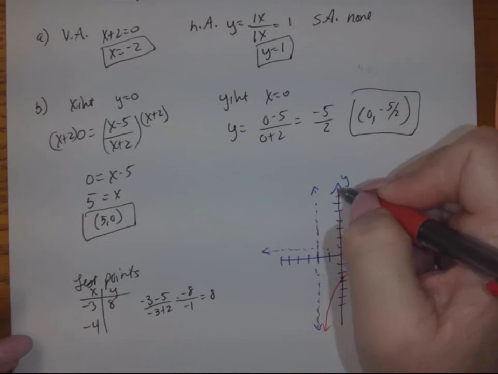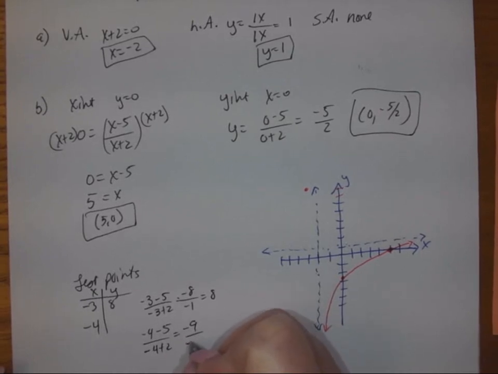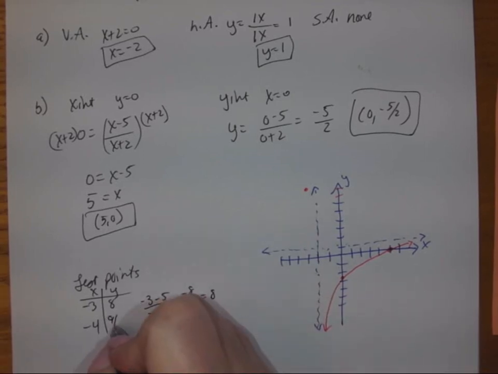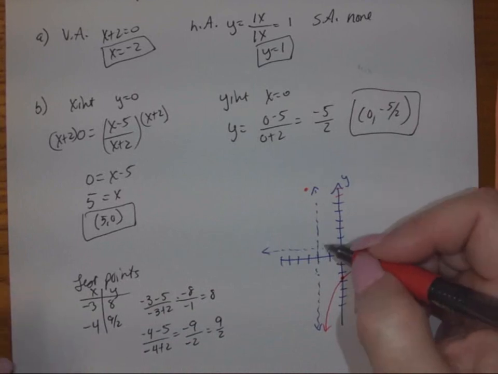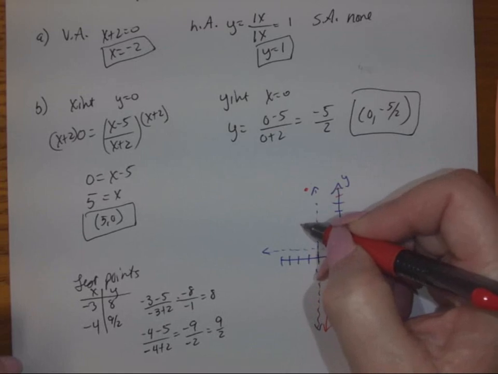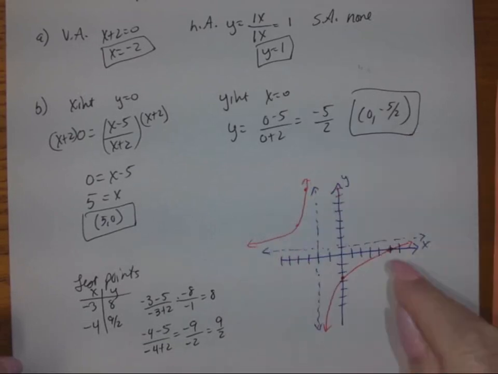So I only had 6. I need 7, 8, so I can kind of graph that up there. And you can do it with one of them, but I like to do 2 to make it a little bit easier to figure out what to do with the graph. So -4 minus 5 over -4 plus 2, that'll get me -9 over -2, which is +9/2, which is 4.5. So at -4, I'm at 4.5. So 1, 2, 3, 4.5. And we're going over to -4. So about there, I can graph it, knowing that I will not cross those asymptotes. And there you go. It's just a sketch. You don't have to have perfection here, just sketching it.